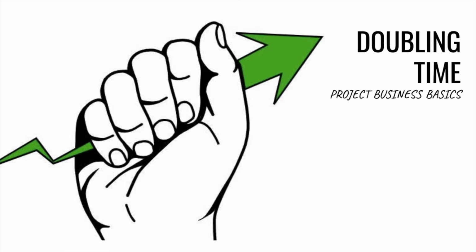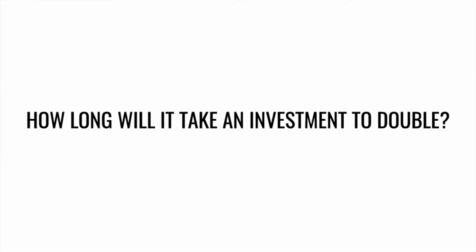Today we're going to be talking about doubling time. Doubling time is answering the simple question of how long will it take the value of an investment or any such matter to double. For our purposes, we mean it to refer to an investment's value, but it can be used for almost any other metric that grows at a percentage. So this is a mathematical-based concept that provides an estimation of how long it will take something to double.